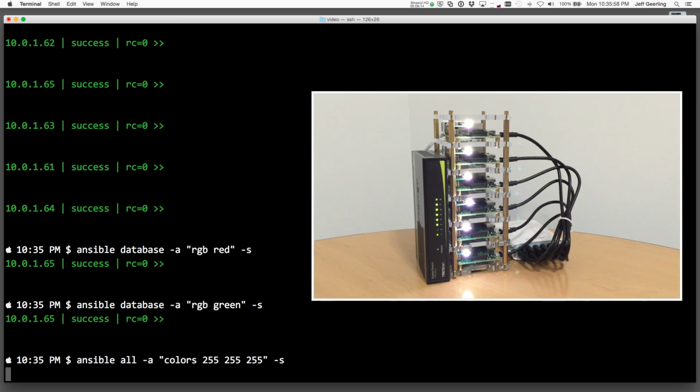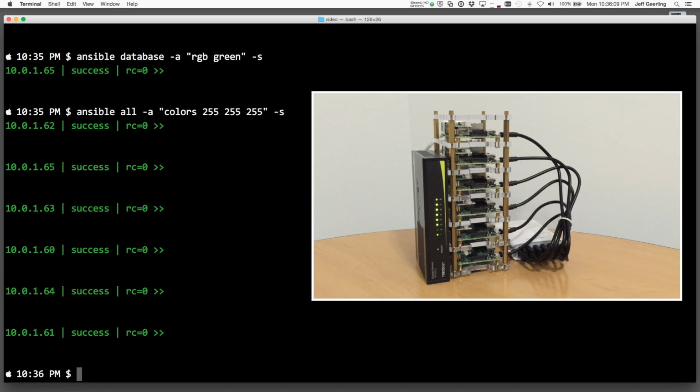And then if I need to, I can carry the cluster of Raspberry Pis around my house and see what I need to see. Of course, that would also require that I bring my network and my power with me, but I have long extension cords, so I can do that. Let's set all the Pis back to green.